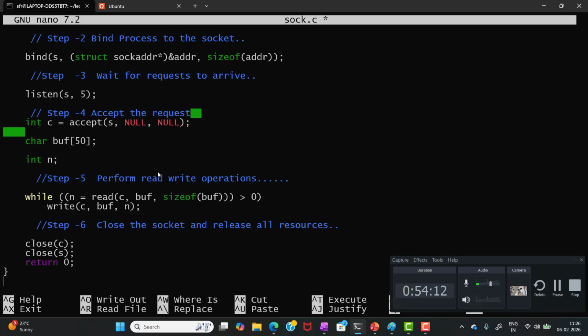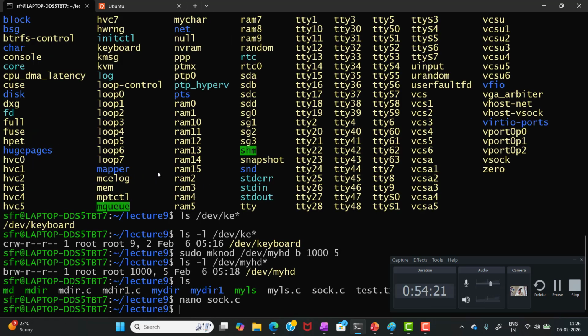So if you run the program, nothing will happen. It will just run and close, because the client will not be there. If I compile this, it will wait for the connections to arrive.